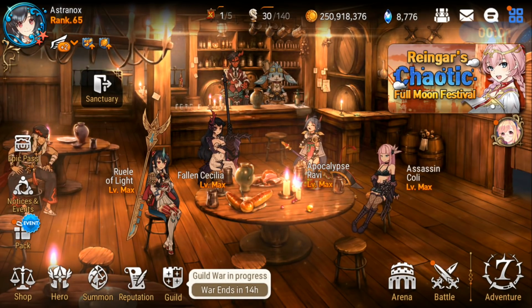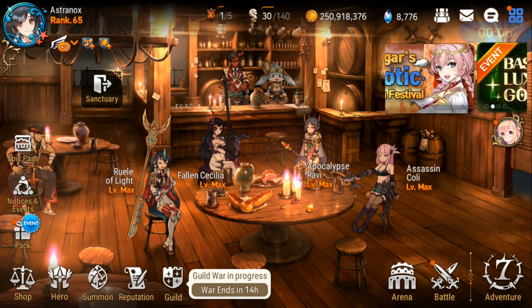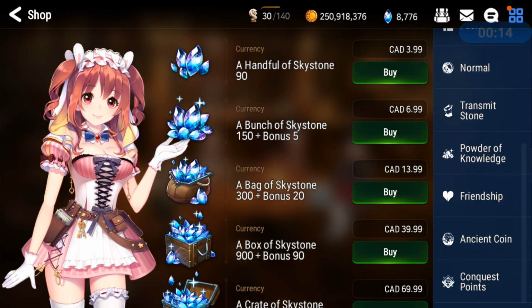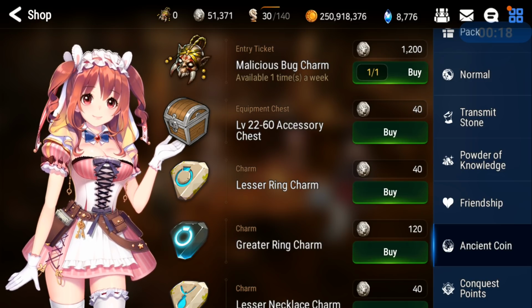So guys, this is Astranox. This is my second account, and I have a lot of gold, more than last time. I've been just farming, and so I have a lot of sky stones as well. Ancient coins, man, over 50,000 ancient coins, 250 million gold.